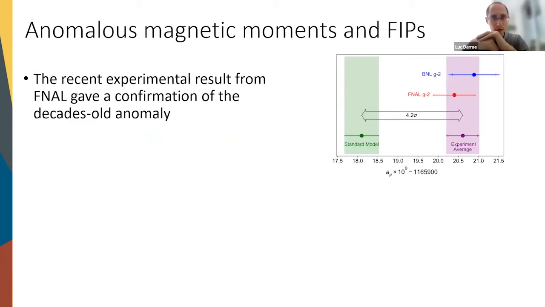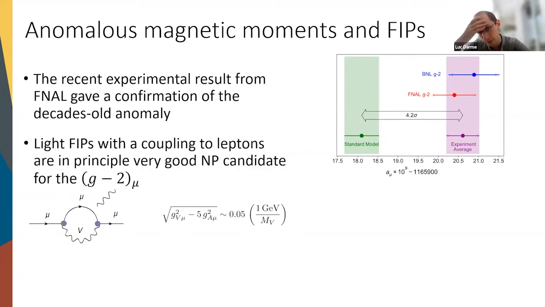So, okay, this is another bit, but it's one which is very interesting. We are in a bit of a strange situation for those kinds of objects. On the experimental side, we had a very good confirmation that the decade-old anomaly that was first measured by BNL was really still here compared to the estimate in the Standard Model. So we had an anomaly at almost 4 sigma.